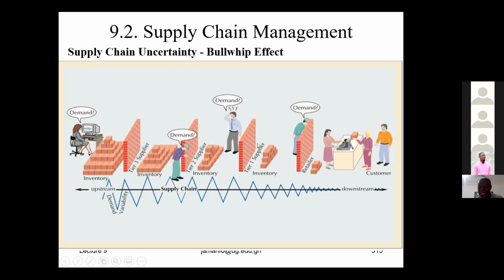This person here doesn't know what is actually happening. He doesn't know why this person has all of a sudden jumped from 4 crates to 10 crates. And you see there is a barrier. That barrier is the wall. This is where we don't have the concept of supply chain in operation. So we are all standalone entities along the chain. We are not working together. We are not sharing information. We are not collaborating. We are not into any kind of partnership.